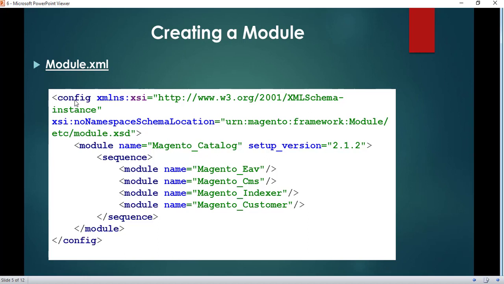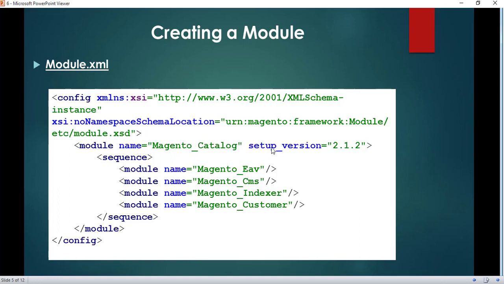Inside the root node there is a module node, and its name attribute represents the name of our module, which is Magento underscore catalog. Note the name of the module here: Magento is actually the namespace, and after the underscore, catalog is basically the name of the module.